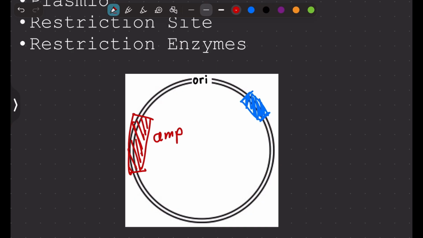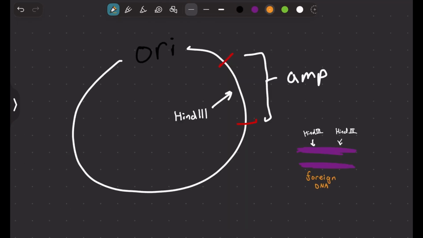Next is restriction sites and restriction enzymes. These go hand in hand, and essentially when there is a restriction site, which is either on the plasmid or on a gene, it acts as a site where the restriction enzyme can come and cut. And this is important because, via sticky ends, we can insert foreign DNA within these plasmids, which will transform it essentially. So here I drew out a nice example of what that will look like.